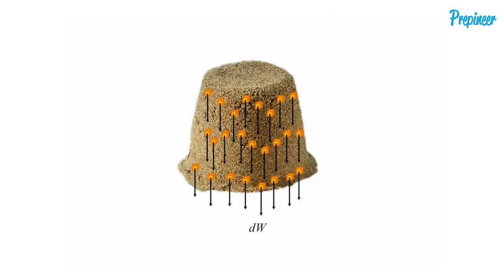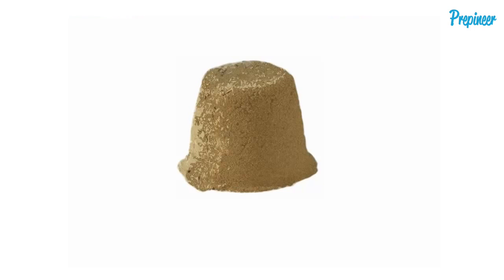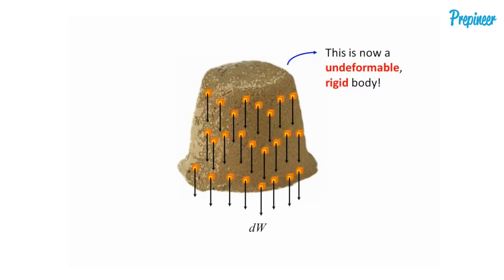In this video, we will learn, in theory at least, about how to find the center of gravity for a rigid body. So let's imagine this pile of sand is tightly glued together. So I formatted the picture to reflect that, and now it has become a solid, undeformable rigid body. And it is still made up of infinite number of particles with differential weight dW distributed through its volume.